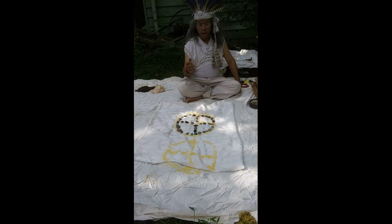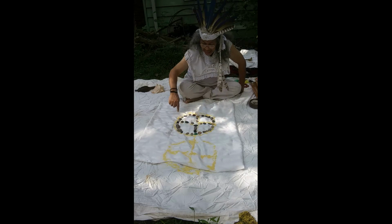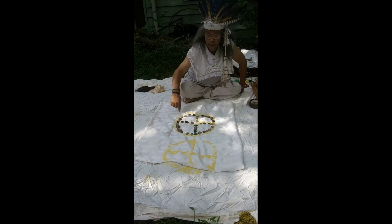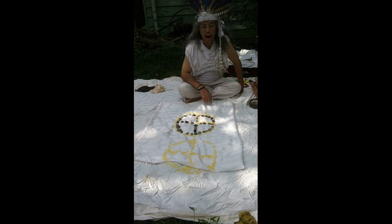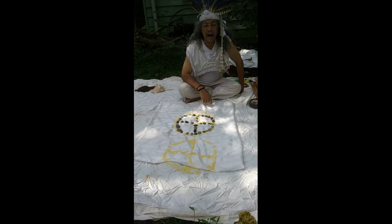Now remember, you must have a circle of at least 28 pebbles created on your altar for it to be a traditional Caney Circle altar. If you do not have a circle of 28 stones, it is not the required Caney Circle altar. To that circle, you may add cross lines. Those are strongly suggested, but not required. To that circle, you may add a circle made out of cornmeal, yellow cornmeal. That is strongly suggested, but not required.